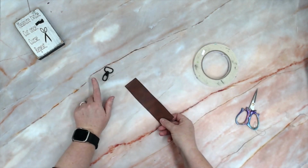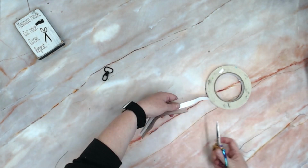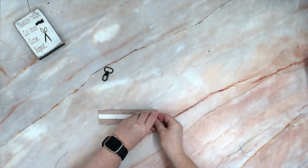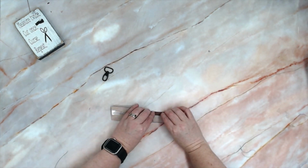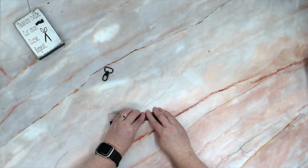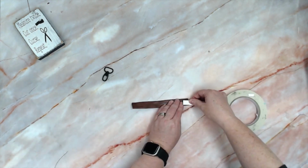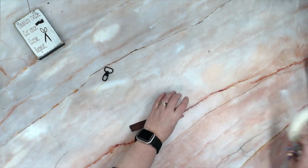Okay, so now we're going to take our other flap connector, the piece that will hold the swivel clasp. And just like we did with the O-ring in my case, or the D-ring if you're using it as per the pattern, we're folding the long edges into the center line. Exactly the same. Use that little piece of tape on the top. I'm putting it on the bottom. Actually, you can do it on the bottom here.